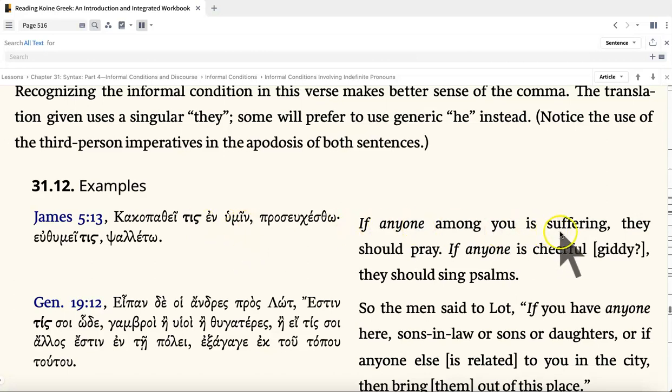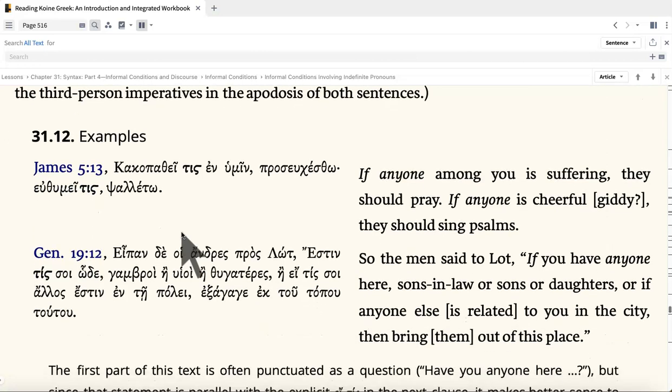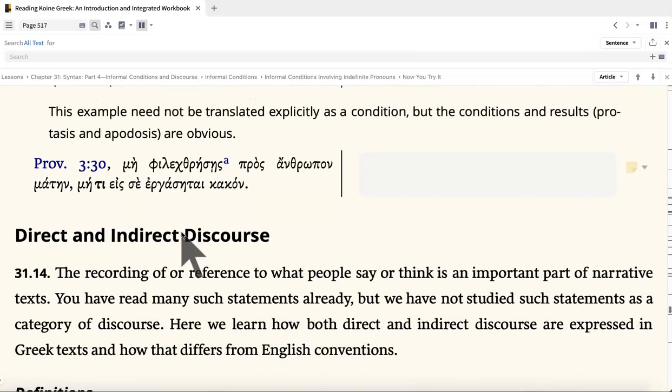Anyone among you suffering, they should pray. Anyone is cheerful, they should sing psalms. In this example, there is no conditional particle, normally translated as if, but it is the context that lends the idea of an informal condition.